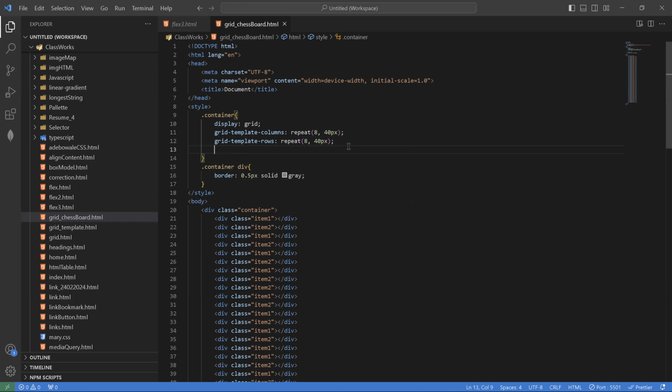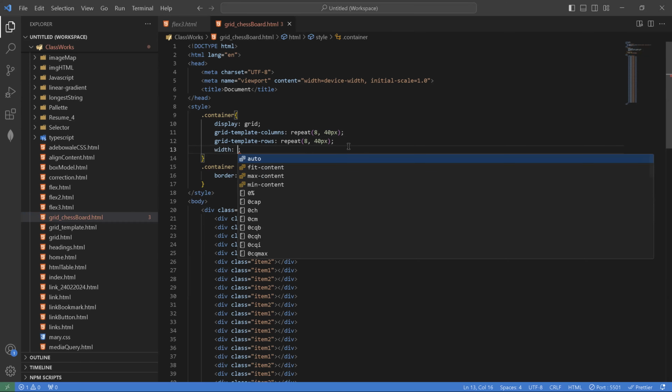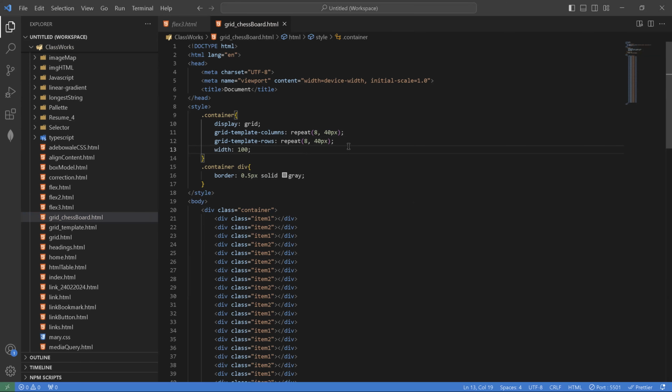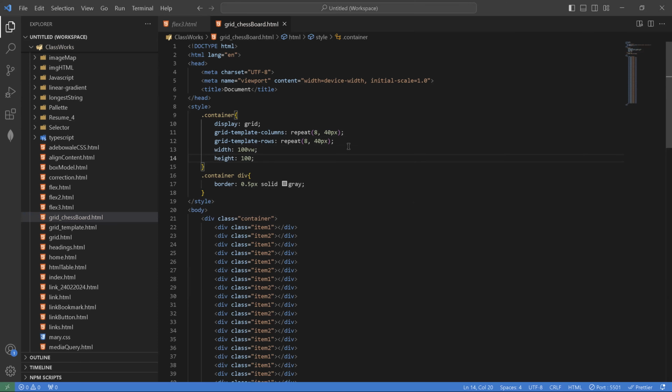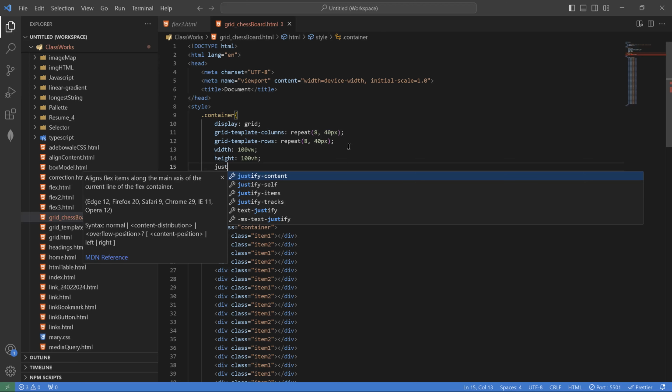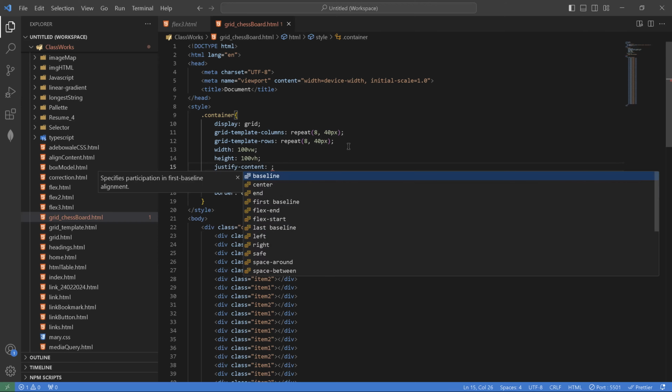content. So I'm going to give it a width of 100 viewport width and height of 100 viewport height. And I'm going to do justify content center.